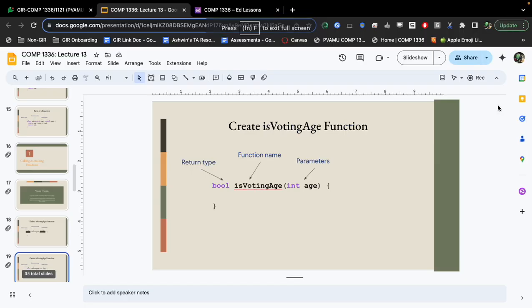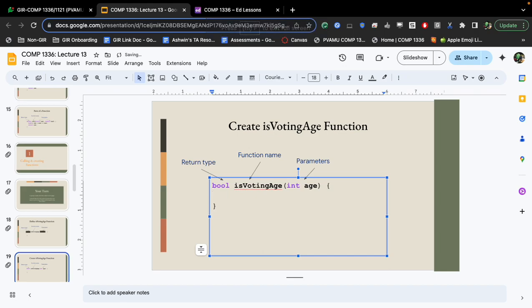So how will we create this function? If age is greater than or equal to 18, return true.